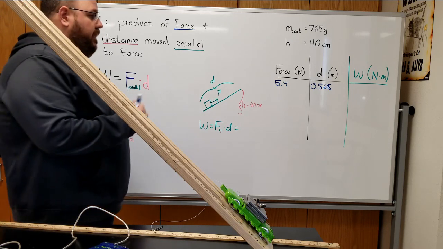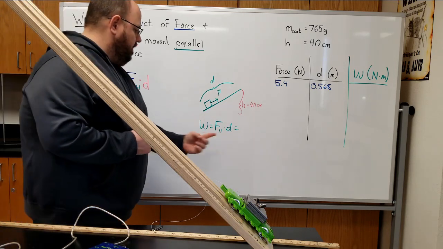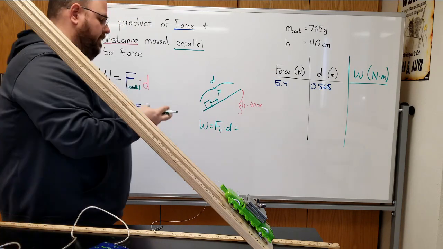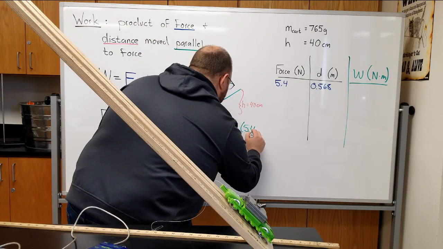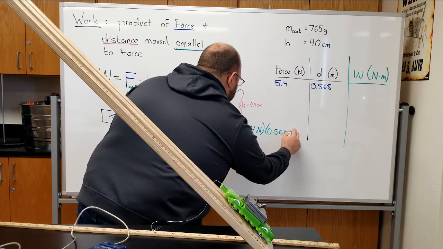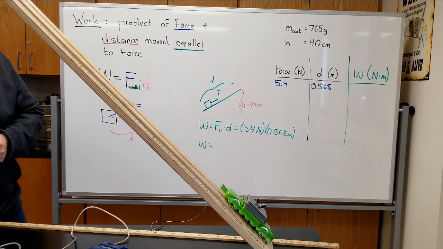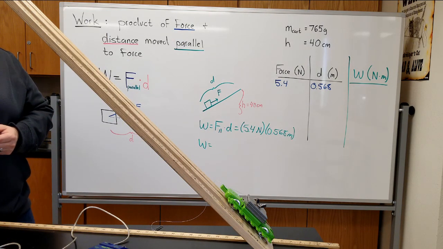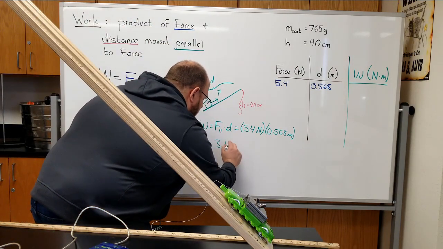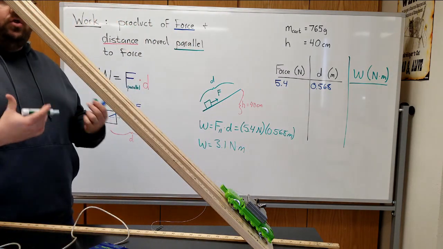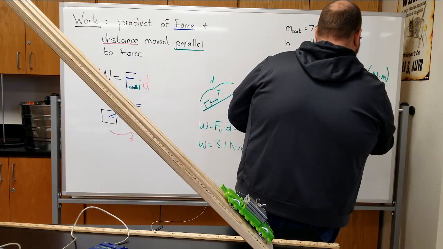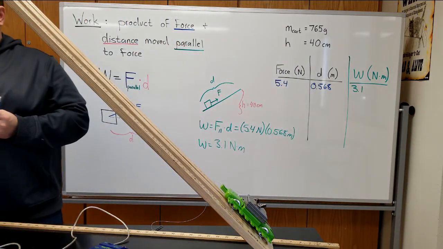To calculate the work done, I just have to multiply those two things together. I'm just going to do work equals force parallel times d, include that parallel always so you don't forget. That would be equal to 5.4 newtons times 0.568 meters. So that gives me a work of 3.067, so I'm just going to round that to 3.1. When you multiply a newton by a meter, the unit is just newton times a meter, which is a joule. So 3.1 would be the work that I did in this particular situation.